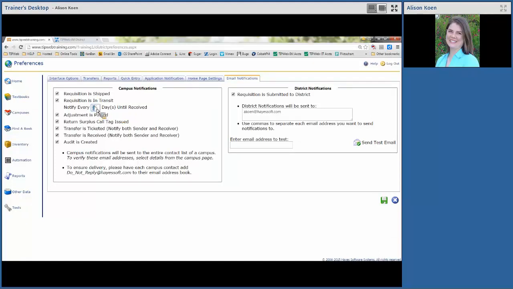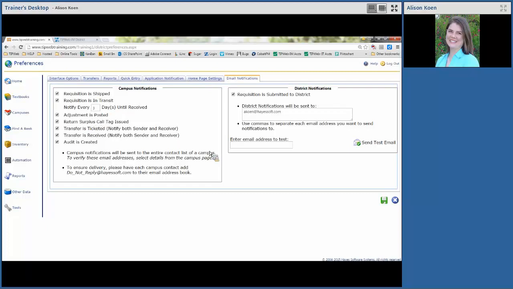You can choose whatever number you want here. If you want it to be every 5 days, you can. You can put in every 3 days. It's up to you what you want to do. And of course, that's going to be indicated by your policy and what you're doing district-wide. So if you have something similar to what I put on the PIC ticket about you have 5 business days to receive that in transit, then you may want to put every 1 day or every 2 days so that they're being reminded to get that done.